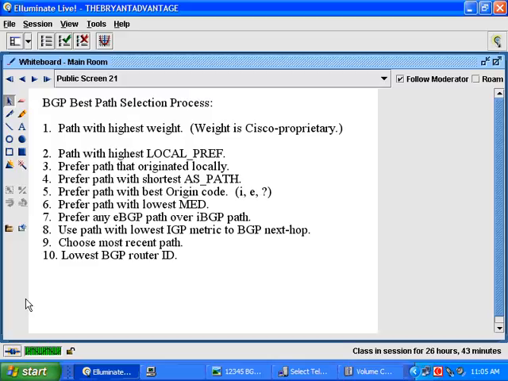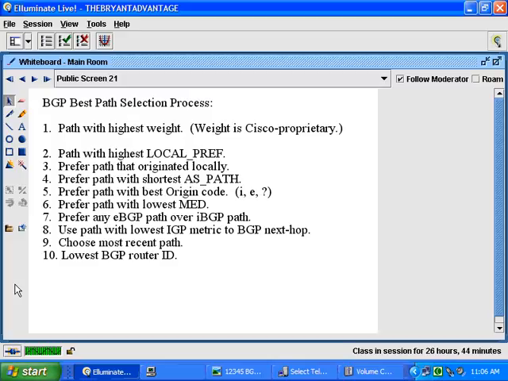Right off the bat, the first criteria for BGP best path selection is highest weight. We haven't talked much about the weight attribute yet. We're going to. You'll see it in the table, but two key elements right now of the weight attribute. First off, it is Cisco proprietary. You'll never escape that phrase. You thought you were done with it with CDP, but you're not. It's Cisco proprietary. If you have what we like to call a multi-vendor environment, then this attribute is not even considered because the non-Cisco routers don't understand it.